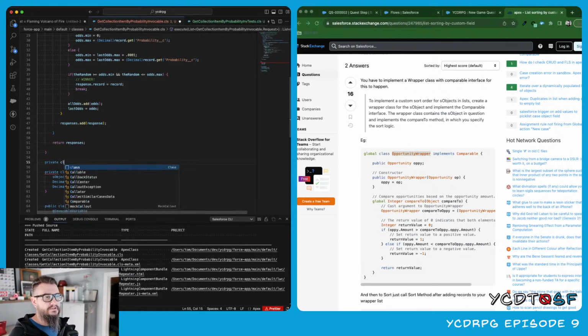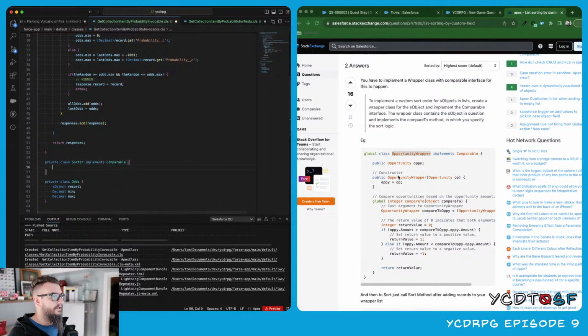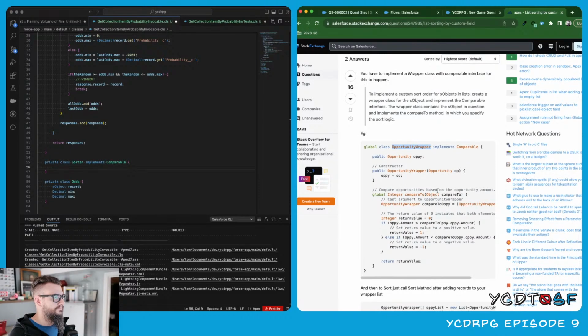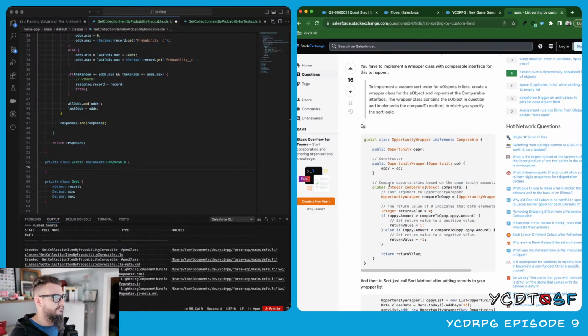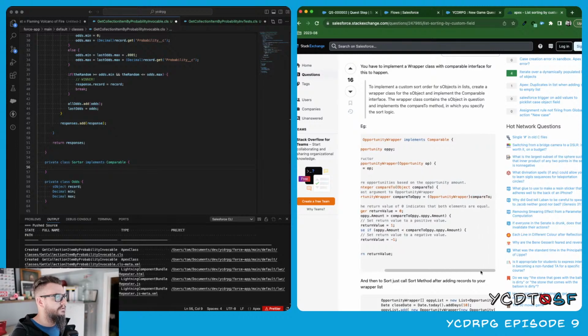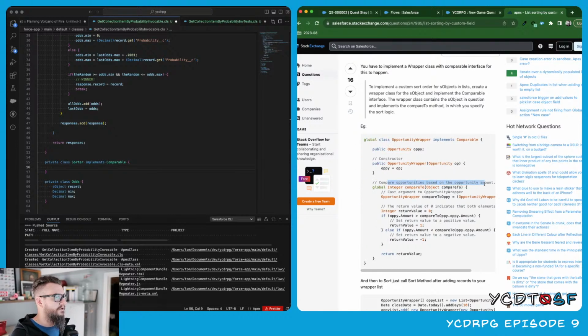Private class sorter implements comparable, and then so I think we need to implement compareTo, right? I'm guessing. We want to pass in, let's see, what do we pass in here? Wrapper, compareTo, compare opportunities based on the amount.